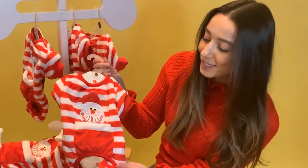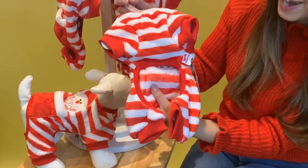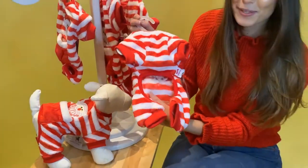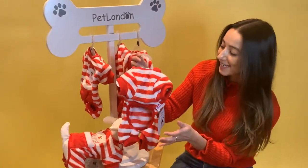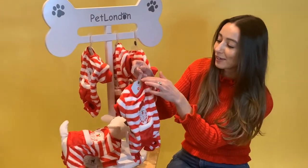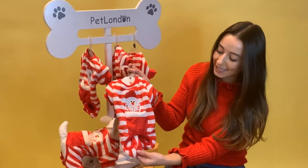And you can see not only does it run all the way around the outside, it's also all the way in the inside as well. So once you put this on your pet, I just don't think you're going to be able to get it off of them. It's so cozy. You have this ribbed hem material running around their neck, around their arms as well, and also their legs.